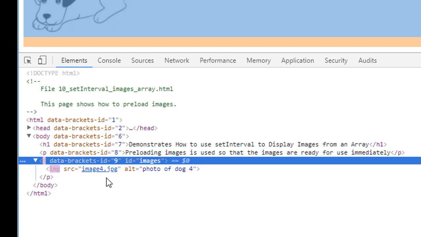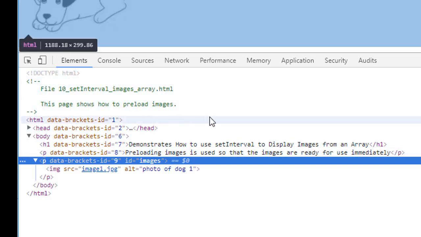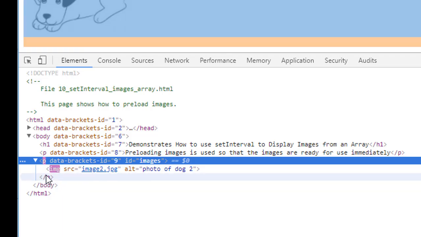You can see the source being changed, that image number, and you can also see the alt being changed, that image number. These other attributes are generated by Adobe Brackets because I'm in live preview. So please disregard them. But what I want to point out to you is this is what JavaScript is doing. And the only way that you can actually see whether or not your HTML is being generated correctly is with your browser tools. If you look at the view source, all you're doing is looking at the source code. You're not seeing anything else, just the raw source code.